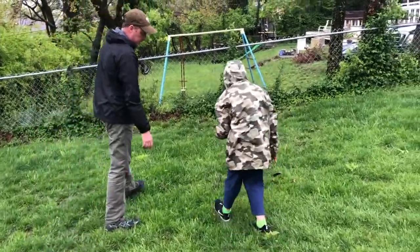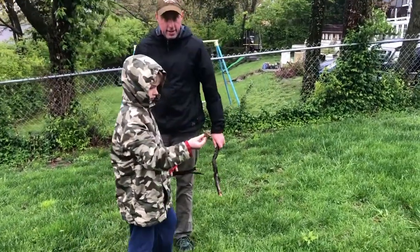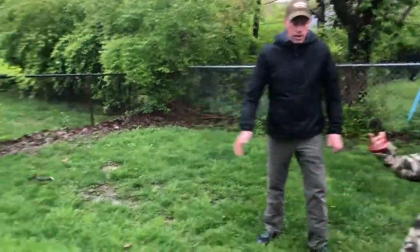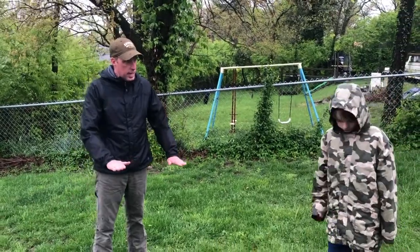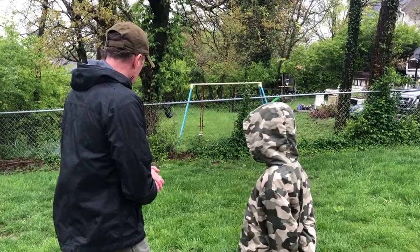Let's see — we got some sticks here, we're going to get those cleaned out. And what's that? That's a rock — holy cow, look at that big old rock. Nobody wants to sleep on a rock. So if you're camping in your house, you want to move all your toys out of the way and get a nice place to camp.